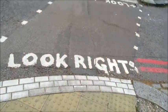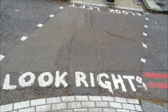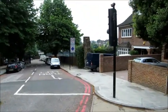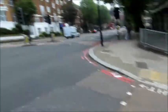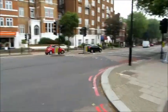So when you first arrive in London, the roads can be a bit confusing, but I think the British have thought of that too, because they are really conveniently telling you where you have to look. So we have to look right here — and then look left. So that's really funny.